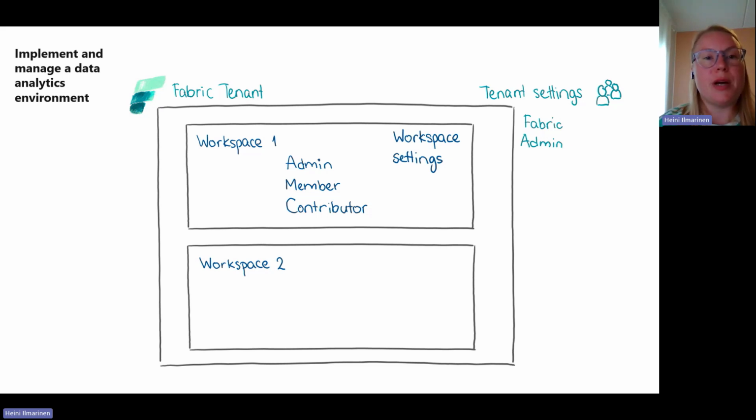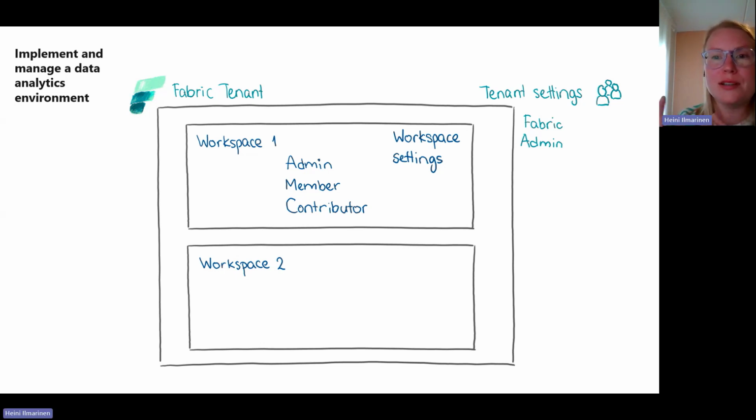So the admin is somebody who can update or delete the workspace. They can also add or remove people, also other admins. So those are the specific roles that they have. And in addition, they have everything that the members and the contributors have as well. So they can see all the items in the workspace, they can manage all the items, they can remove them, and so forth. So the admin role is quite wide, especially since they're also able to remove the entire workspace as well. So use that carefully, but you should probably have more than one admin.